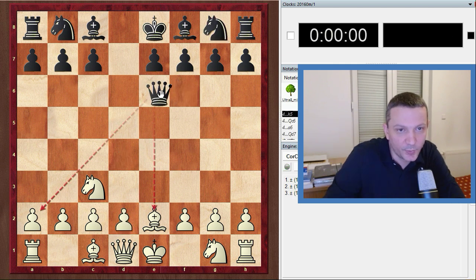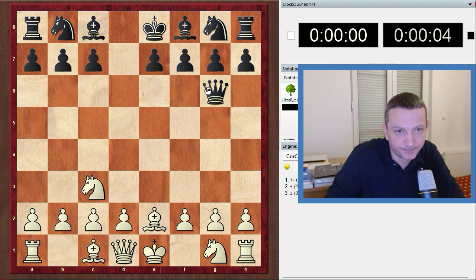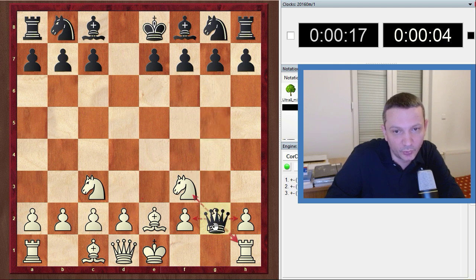If queen g6, and now again black is targeting our g2 pawn. Now knight f3 is stronger. d4 is playable, but knight f3 is now stronger. And again, after queen takes g2, we have rook g1, and actually this is not a good move for black. So it's winning for white if now black takes on g2.